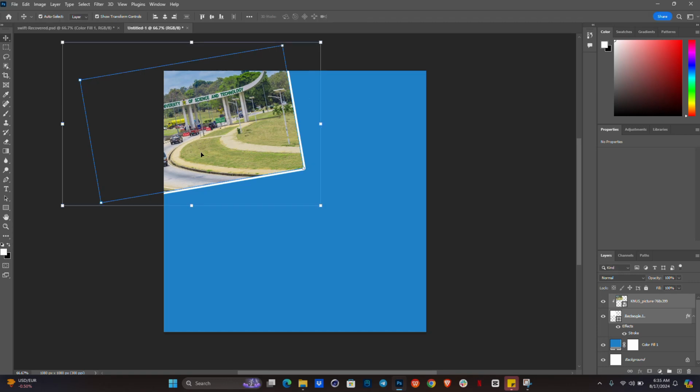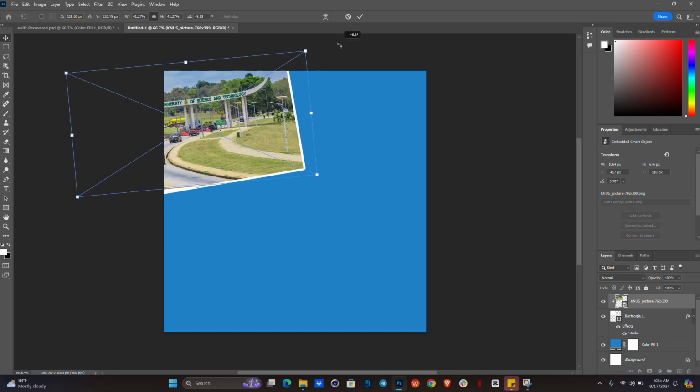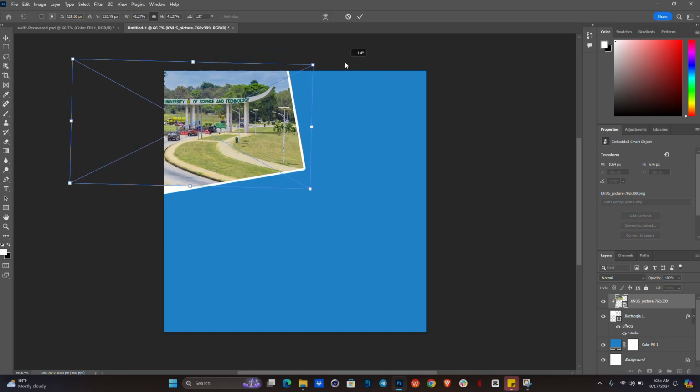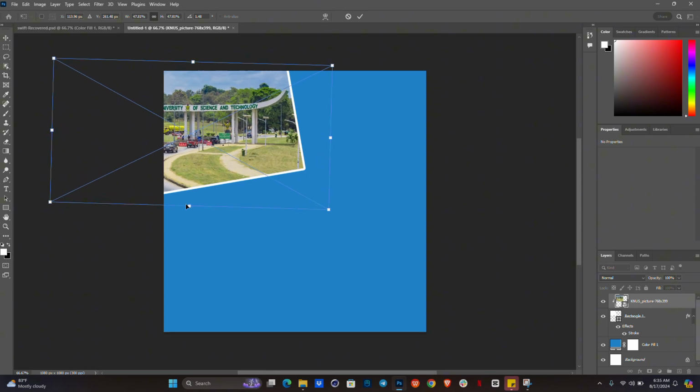So realize that our picture is slanted. You can correct that by clicking on it, then we adjust only the picture. We straighten it. Then we see there's a space here. Let's close that gap, enter.